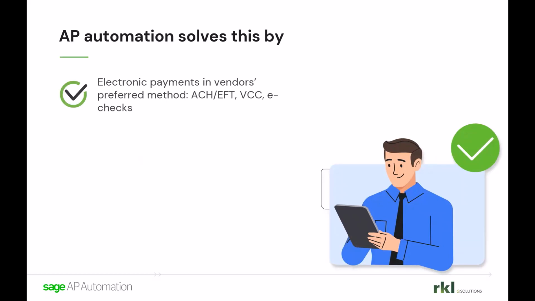first and foremost, you can pay your vendors in their preferred method of payment. Whether that's ACH, EFT, everything except Bitcoin is the easiest way to say it. We don't do crypto yet. So that's one way to do it. You can also automatically route your payments to your approvers. You could let the software do all the chasing and the follow-ups. You don't have to do that anymore.